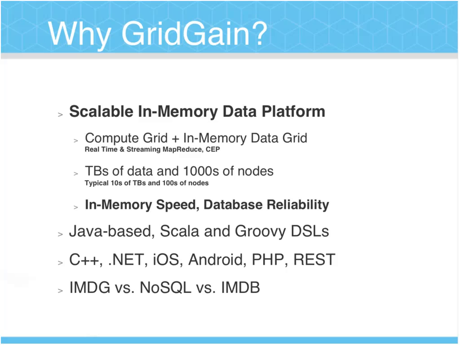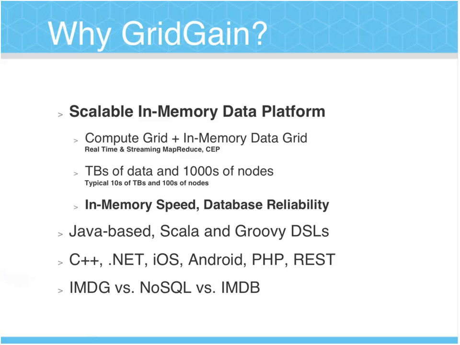If you ask me for a quick way to define the intrinsic qualities of GridGain, I would say we provide you in-memory speed with database reliability. We're trying to give you the best of two worlds: a very reliable in-memory data platform with full transactional support, full failover, and other technologies like that. But we're also giving you in-memory speed, so you can build your system to process large data sets and large computational loads in actual real time, often in under a second and in milliseconds.